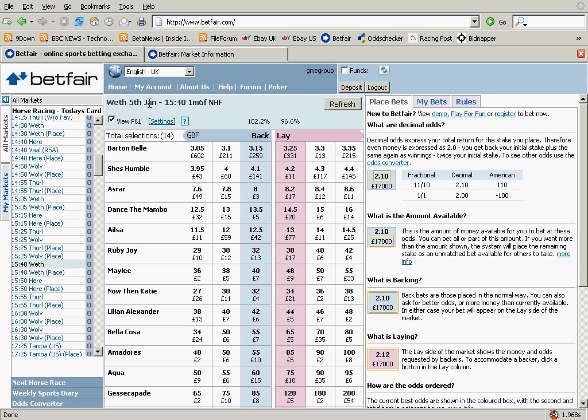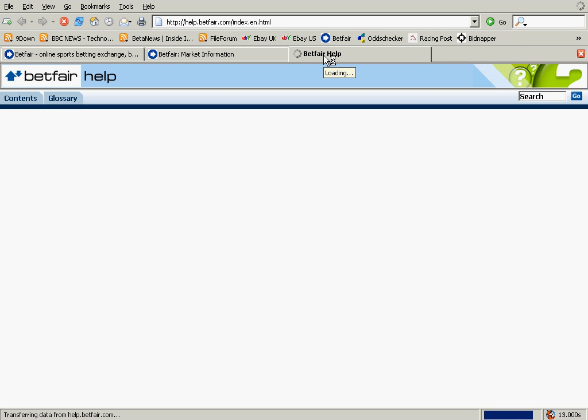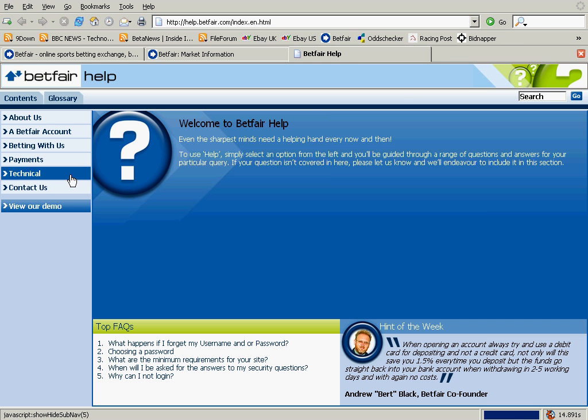Now, the first thing I would say is that Betfair do actually provide a very good help section via their site. If you just see where I'm highlighting the pointer now, if you just click there, it'll bring up a very helpful load of information basically about how you can place bets on the site. And it's really simple stuff, but if you really are new to Betfair, I know it can be quite intimidating to start. If you just click on the help section, then that'll bring up quite a lot of stuff. As you can see, it's got a glossary and various other things that you can have a read through.